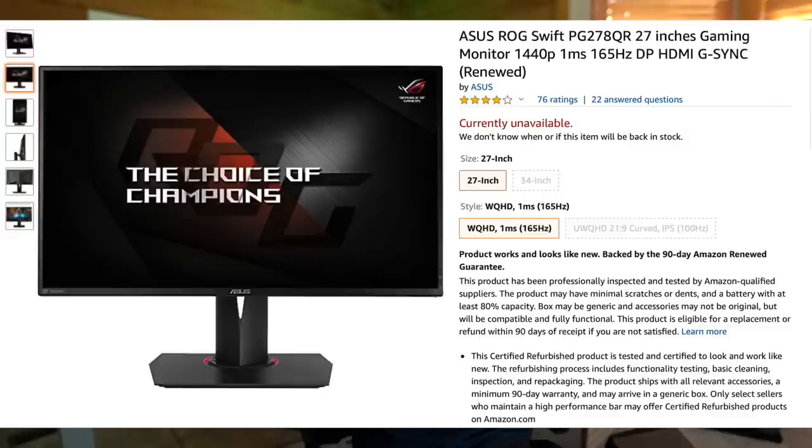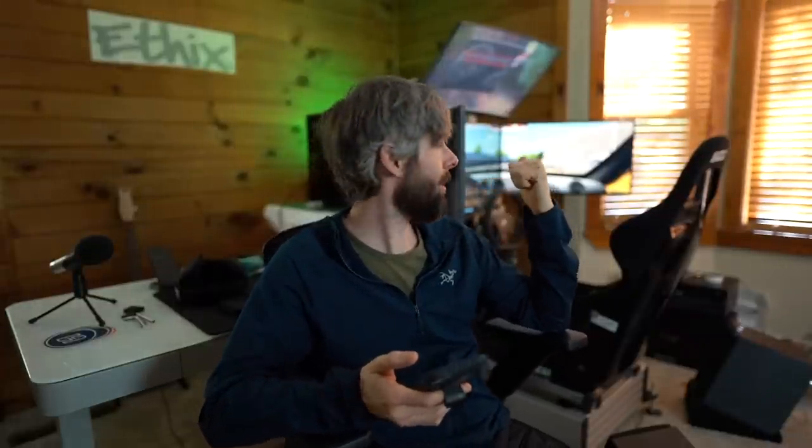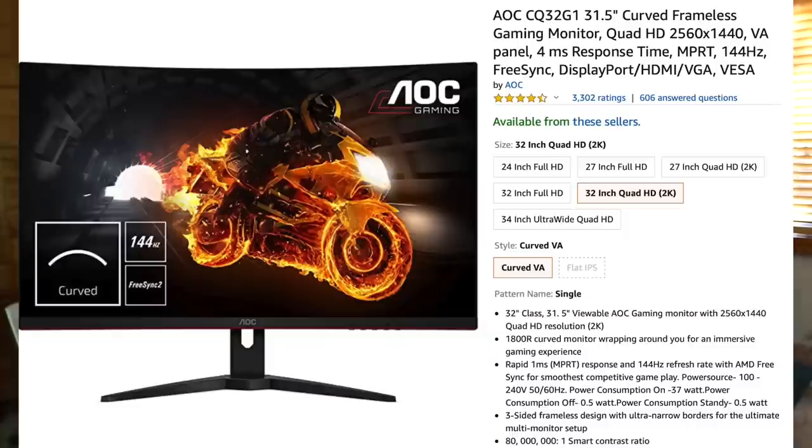The next thing that we have is three 27-inch ASUS 165 hertz refresh rate monitors. These monitors are about $650 apiece, but I was able to get them for like 500-something on Amazon, open box, and they all work really well, so I'm kind of excited about that. So I've got $1,500 in those three monitors, and then about $400 in this top monitor, which is a curved ASUS monitor. It's not necessarily the highest refresh rate because it's plugged in through HDMI.